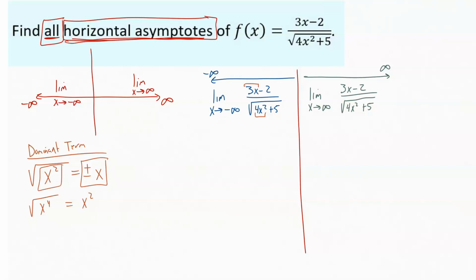So coming back to our problem right now and using this dividing by the highest power of x method, we would have the limit as x heads to negative infinity of 3x over. And the trick on this, when we're headed to negative infinity right now, is that these values that would come out would be negative x's. So what we want to divide by is that negative x, because we're headed to negative infinity. So minus 2, divided by negative x. And then as we go inside here, now we're just going to divide by the x squared, because when you square a negative, you're going to end up with a positive. So we don't have to worry about the positive negative game.